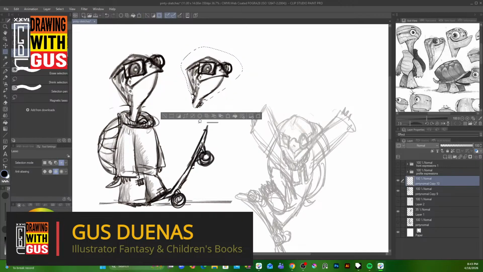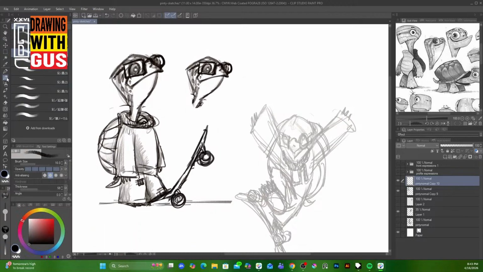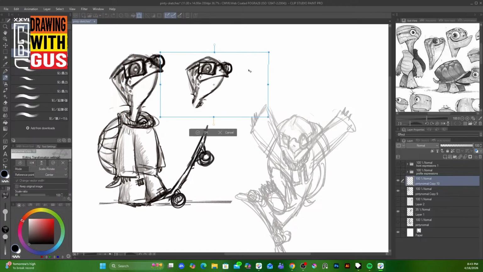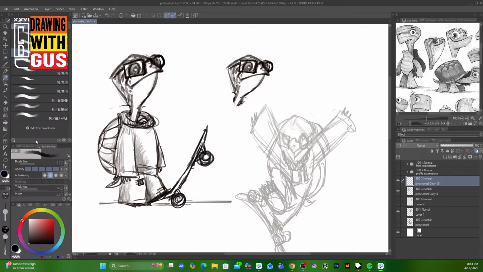Okay, so this is a nice trick. You can use poses that you already have. You can use things that you already have and start doing poses.